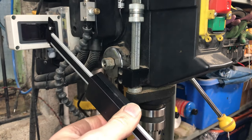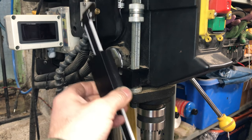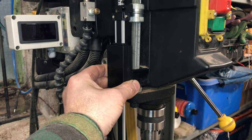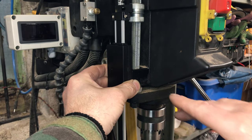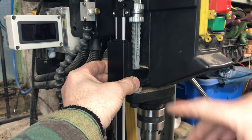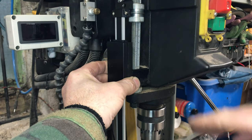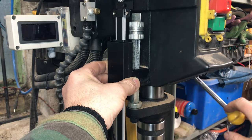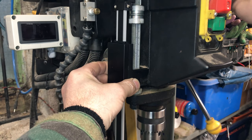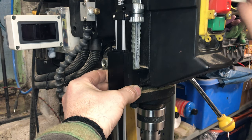Now, having a quick look at it, I'm figuring the easiest way is to fix the read head to the drill so the read head doesn't move at all. It's a little bit black, hopefully you can see that, but yeah, the read head will fit to the drill press and the scale is going to be fixed to the moving part. So as I plunge into the work, the scale will move with it, so effectively we're doing that. The readout will be in one place, that won't move.